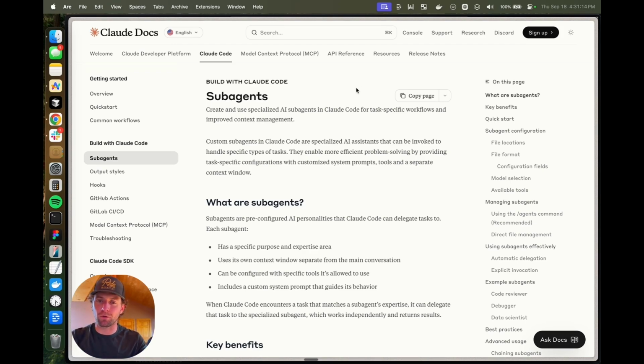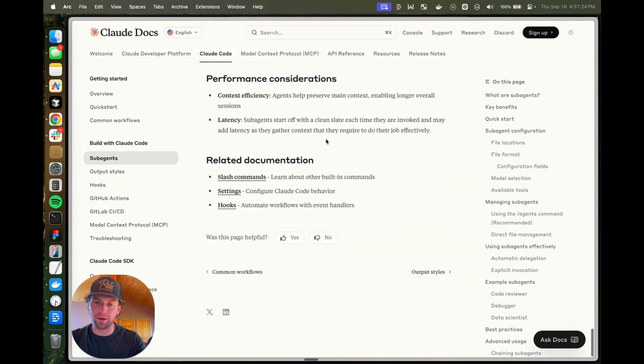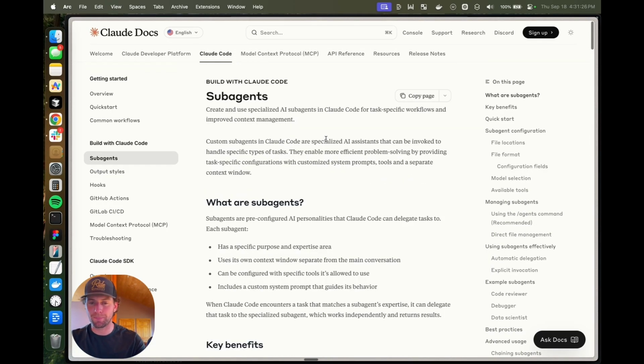One thing to touch on real quick that these technology companies have started doing with their documentation is they give you the ability to copy an entire page. So you can just click that button and copy all of this text. That's useful if you're using ChatGPT or something that might not have access to the internet at all times. If you want to just dump all of this information into ChatGPT or any other AI, you can just click this copy page.